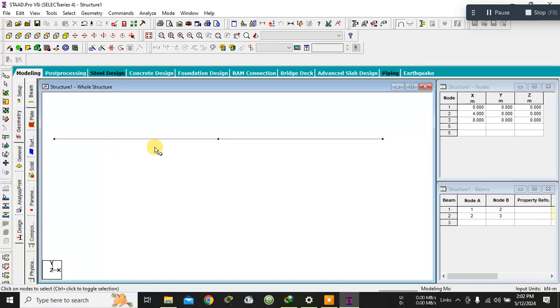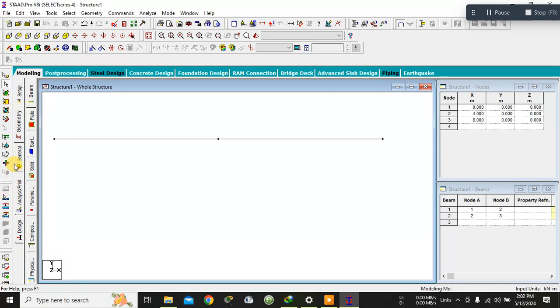As you can see here, this is a kind of beam which I have created here, and I have created it in my geometry section. You can go in this geometry section, or simply you can enter here the details. 0 0 0 is the coordinate of this point, then 4 0 0 is the coordinate of this, and 8 0 0 is the coordinate of this. I hope it's clear to all of you, the coordinate system.